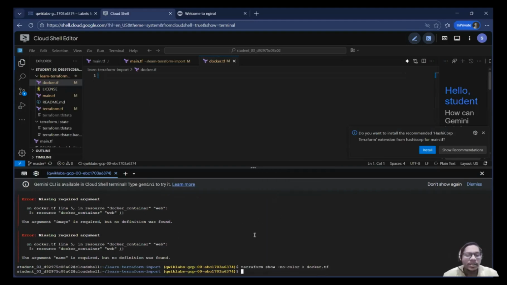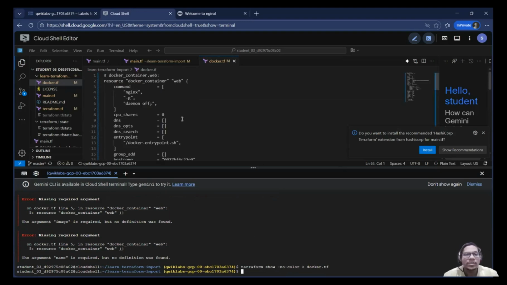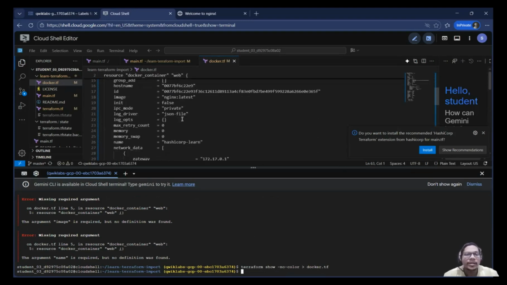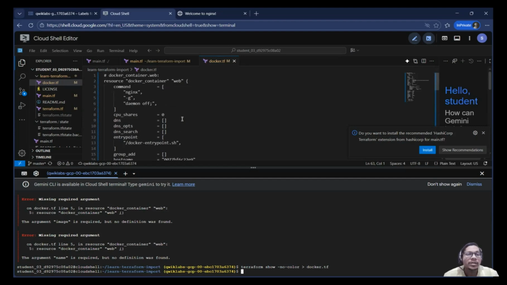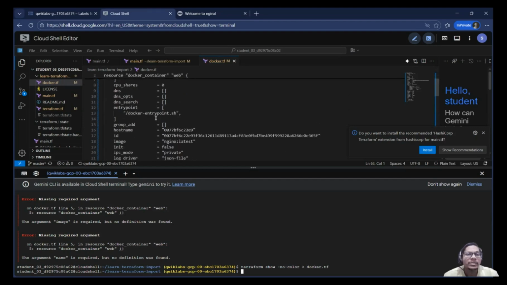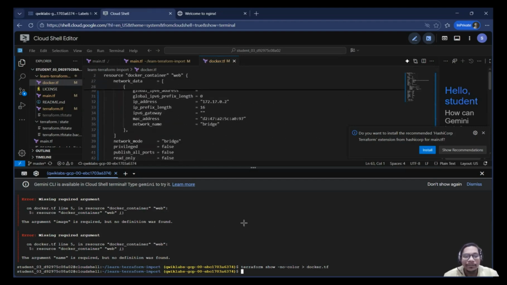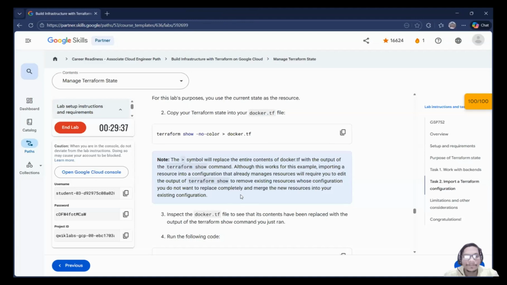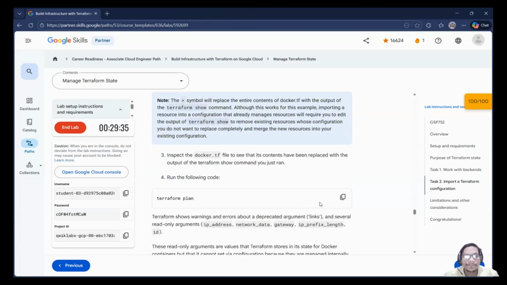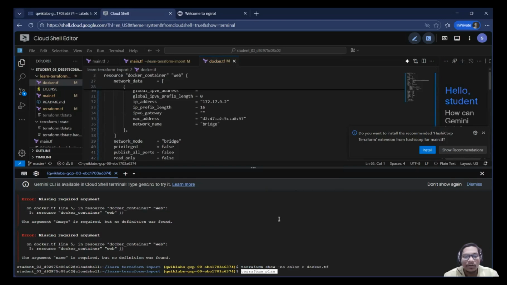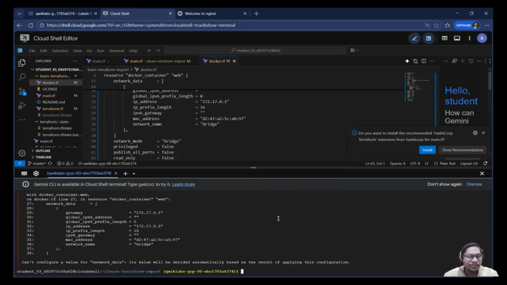See, if you face any error like that, just check everything first. Okay, something updated on this. Yeah, lot of updates, everything got updated, right? Now plan.